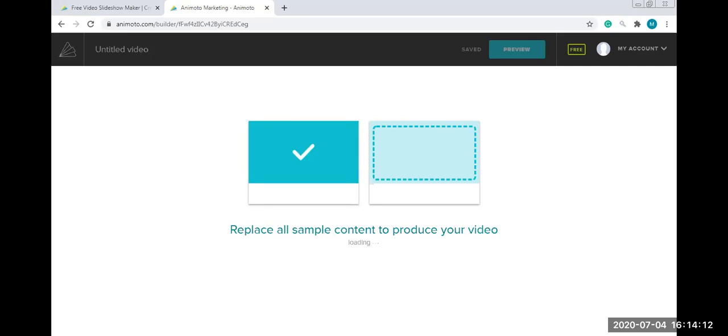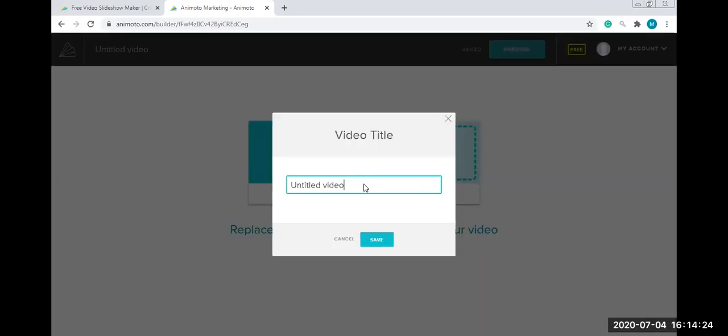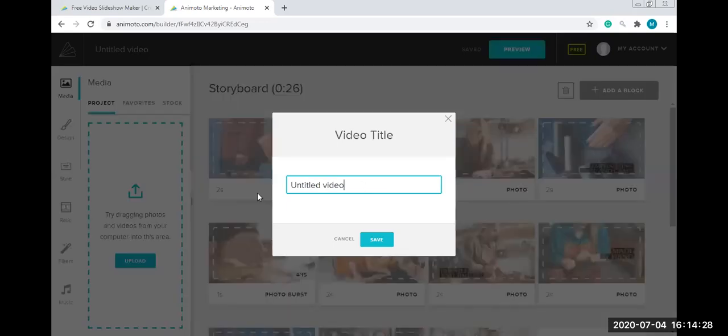While we're waiting for this video to load, this video is not called anything, so I'm going to name it in just a few minutes. Yeah, so video title. The minute I've clicked on this kind of template, it asks me what I want to call it. So obviously when it's videos, you'll realize that this program will work a little slower than a graphics program like Canva, because we're working primarily on a lot of videos.